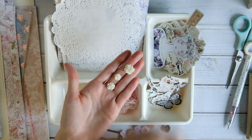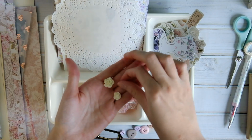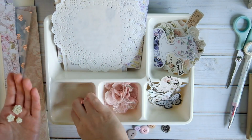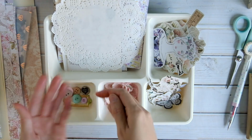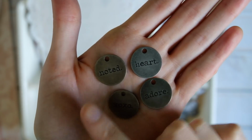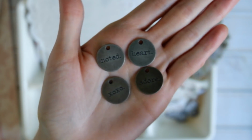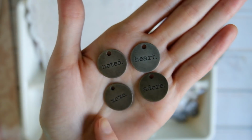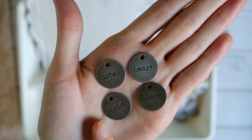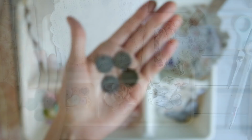And then I have these, what are these called? They're not resin. Are they resin flowers? These are from Tim Holtz. They're cream. Then I have some charms here. These are also from Tim Holtz. They say things like adore, XOXO, noted, and heart. I pulled them out because it's the season of kindness, and I was trying to figure out what sort of phrase I can use to accent. I'm leaning towards the XOXO maybe, because that's hugs and kisses, that shows kindness, but that's why I pulled those guys out.